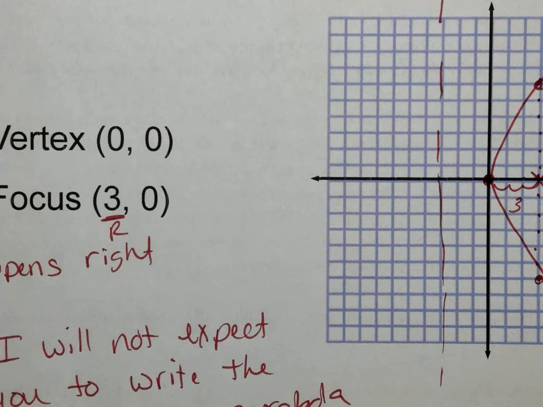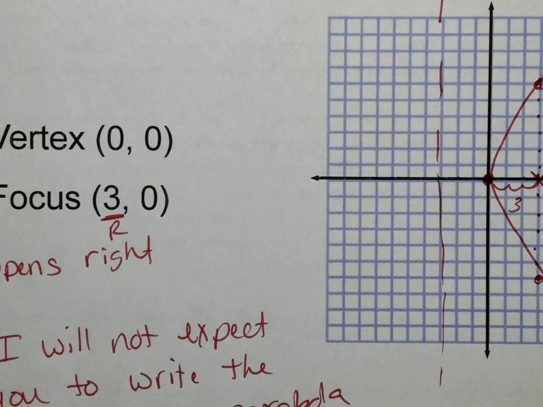I'm looking for it because I was going to take a look at it to make sure I had it, but I think that's all I need to cover with you. If there are equations on the homework assignment, you may skip that part, but I don't think there are. I'm looking at it. I do ask you if it opens up, down, left, or right. Oh, I do ask you to write the equations. Nope, we're going to skip that part.